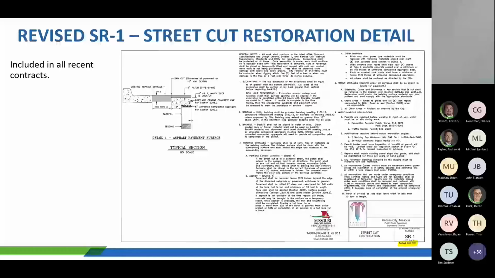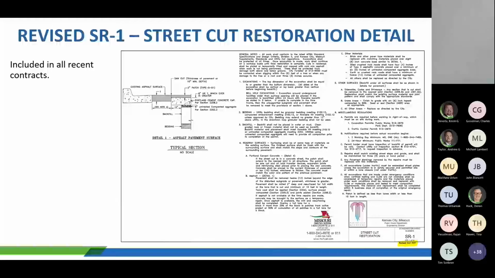Highlighting a few of the changes, we touched on this earlier, but street patches are now curved to center line if they're confined within that area. So they're basically a full lane width, and they're going to be a minimum of 10 feet in length. So we're trying to get away from these jigsaw looking patches kind of all over the roadway that we've probably all seen throughout the city. So important highlight there.